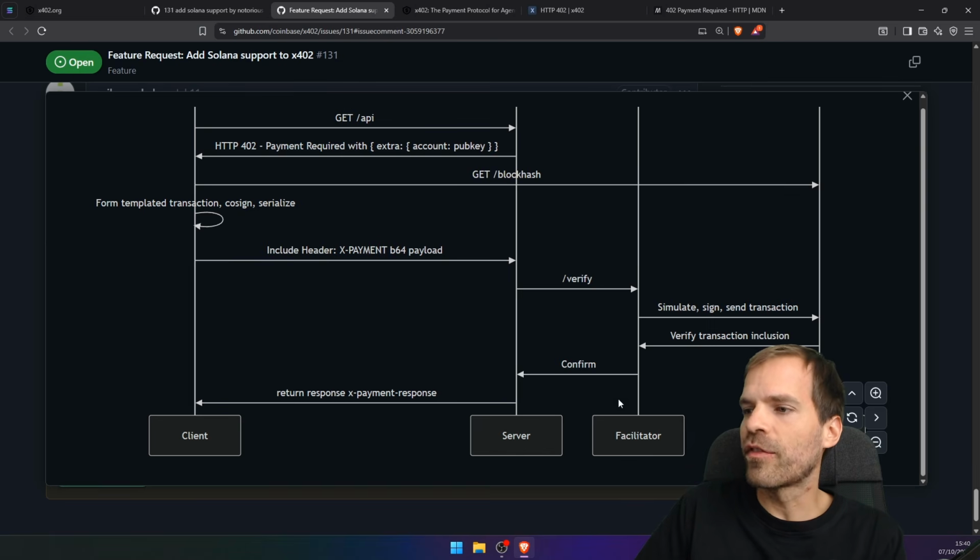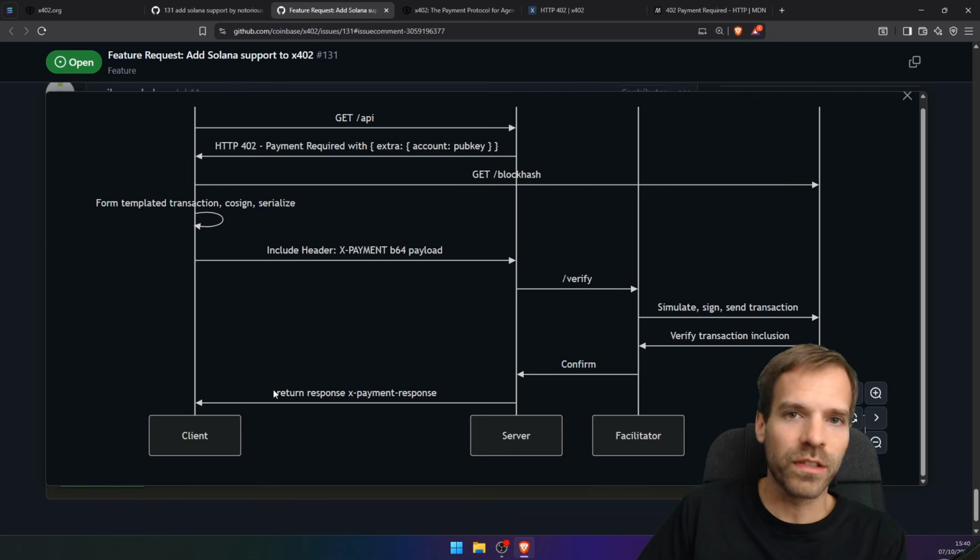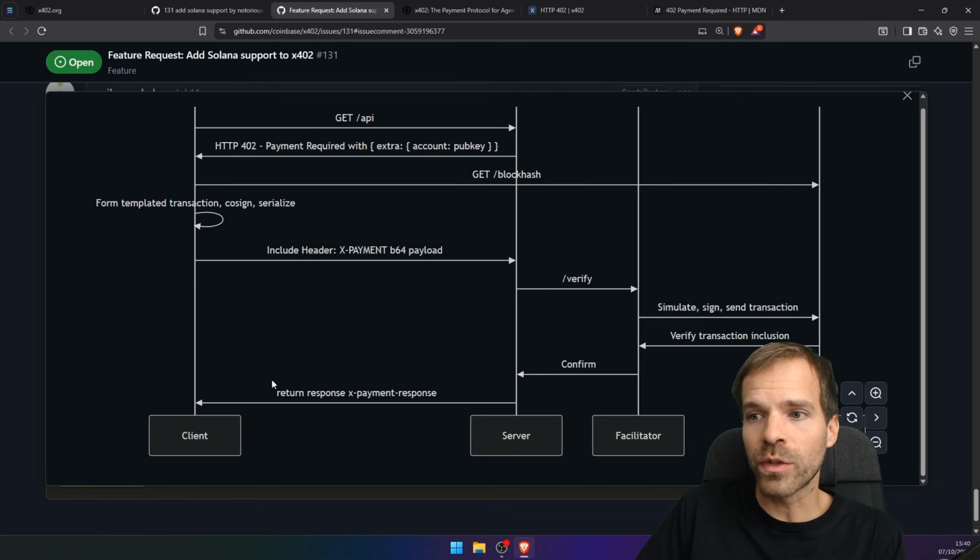But anyway, the facilitator will then actually send the transaction as well to the blockchain and confirm with the transaction signature, and then the server can serve the request, which is a regular HTTP 200 with the following header, the X payment response, that will contain the signature as well in the header, in case the client wants to do anything with that signature. Confirm it for themselves or put it in their archive, whatever it is. That's how it works for Solana. So just a simple add-on with this fee payer.